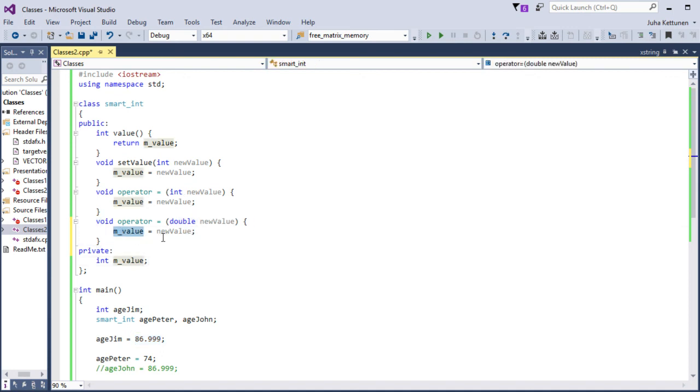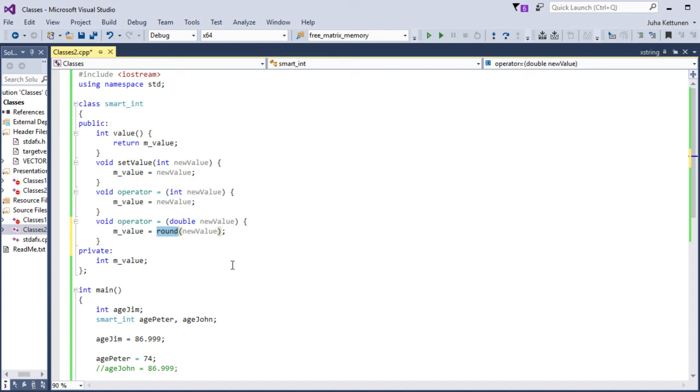But here we don't want to set this directly, because this would cut decimals again, since this is an integer and this is a double. So what we can do here is call a function called round. The C++ library has this nice function called round, which does mathematical rounding, exactly like in maths.